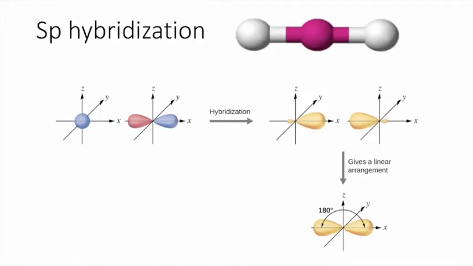For sp hybridization, in order to get into that linear shape, one s orbital will hybridize with one p orbital. The final shape is something like this tiny asymmetrical dumbbell shape, but you get two of these together and then you get electrons in orbitals that will allow you to bond two things in a linear fashion, each side being symmetrical. So when you see a VSEPR shape that is linear, think sp hybridization.